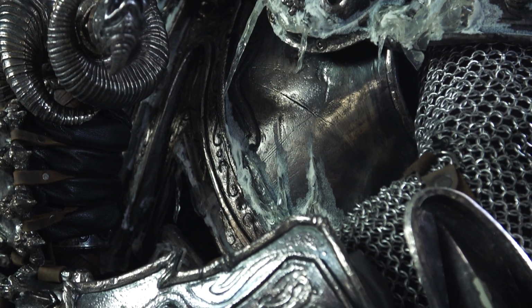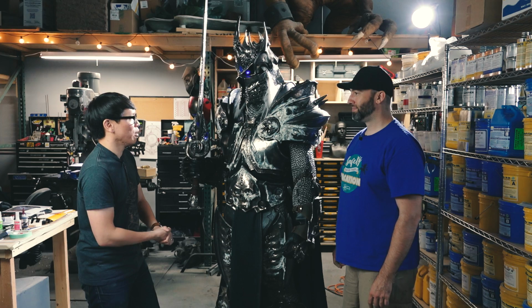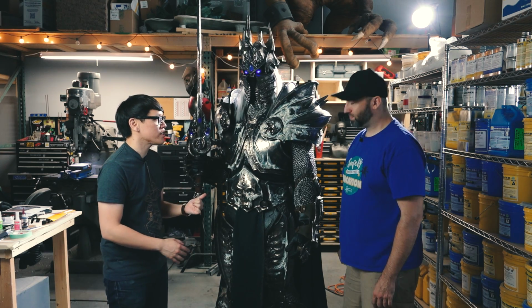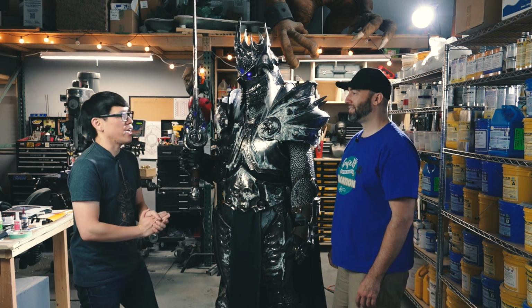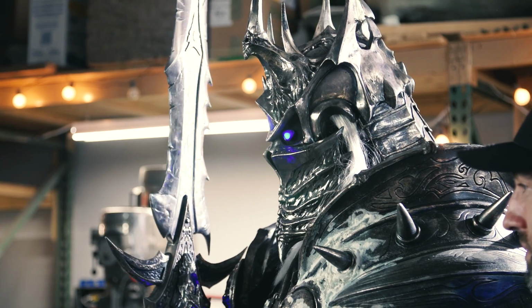Huge congratulations to you and your team. Real big team effort. Yes, but this is costuming and cosplay really taken to the next level. Thanks for having us here to check out this suit as you gear up for Comic-Con. Yes. And this suit may make it out to future conventions. Yep. People can, of course, see it in Blizzard's Hearthstone videos. Yes. And we'll have more in-depth behind-the-scenes process videos about things like the hydrochroming and the mold making and sculpting in the future.